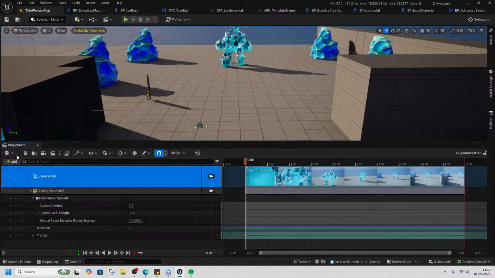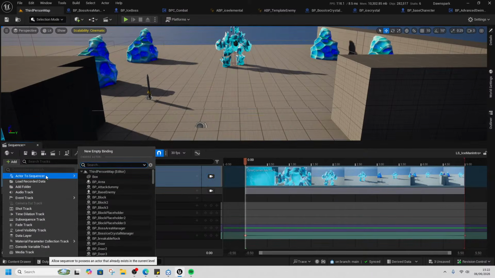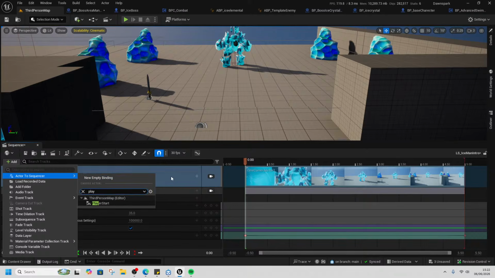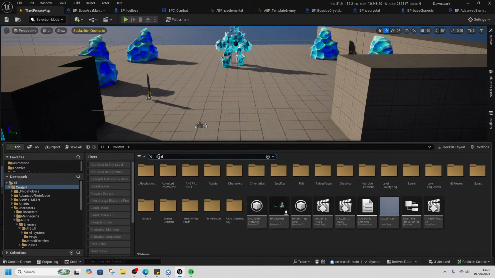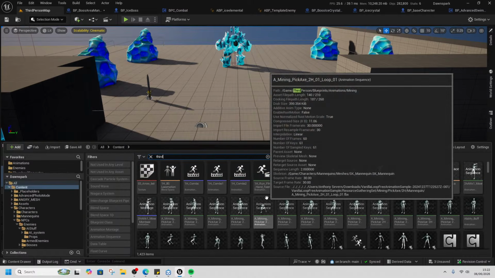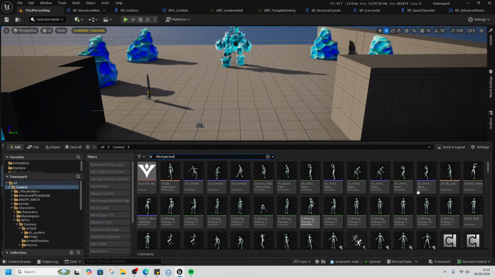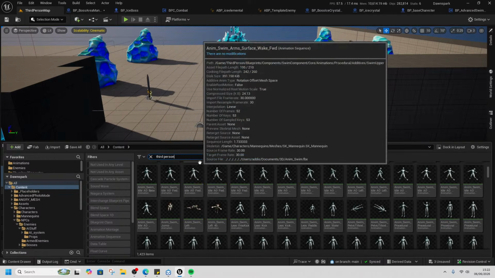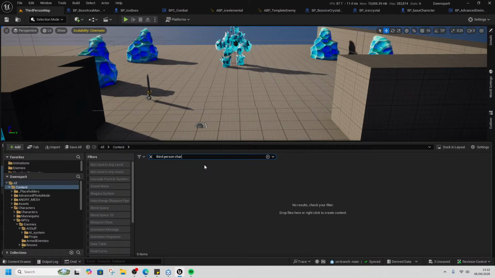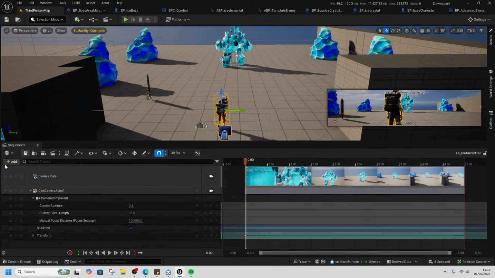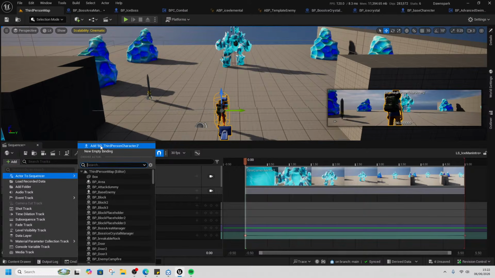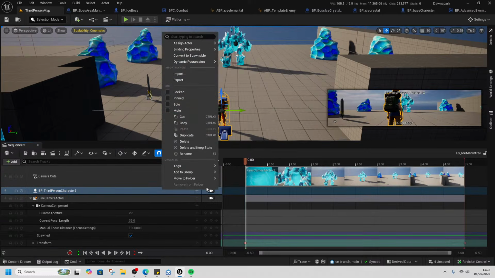if we do add actor to sequence and get the third person character, I can bind it to that, which is what I was trying to do. Third person character. Add that to our here, right click that.